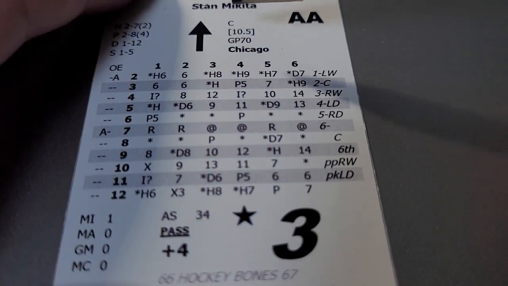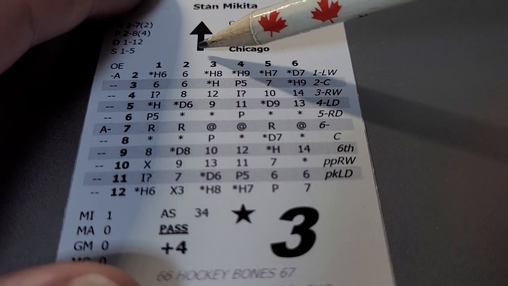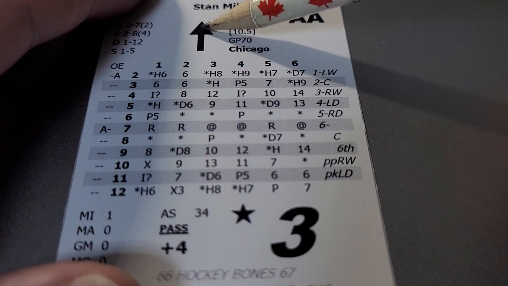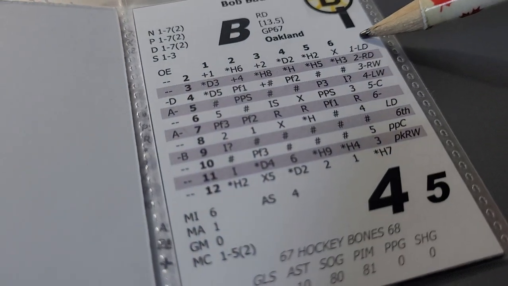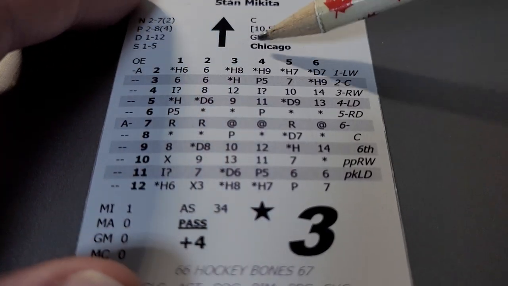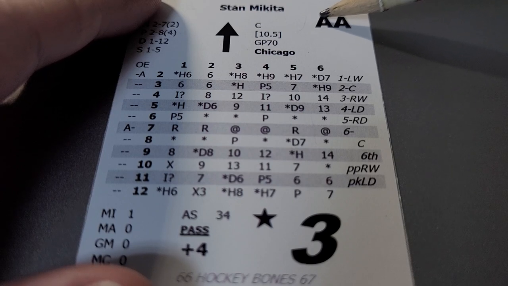So the next thing on Stan Mikita's card, after the forechecking, which again can potentially intercept a defenseman's pass and lead to a shot on goal, not necessarily for the player Mikita himself, again, that would be indicated by the red die looking at the defenseman's card over here, this column on the right. But after the forechecking for Mikita, we have Mikita's faceoff rating. This is the highest possible faceoff rating in Hockey Bones, actually.